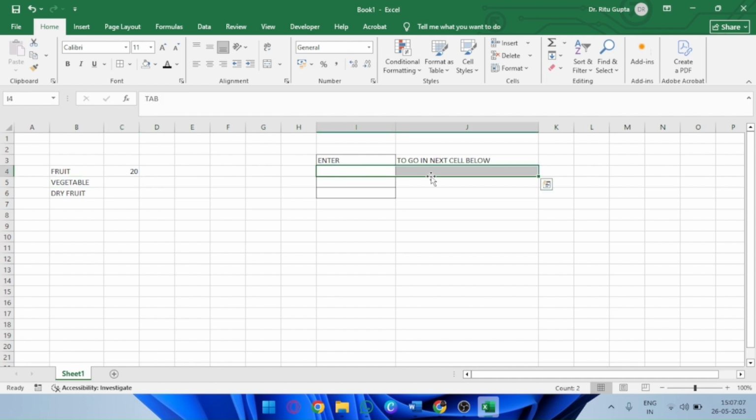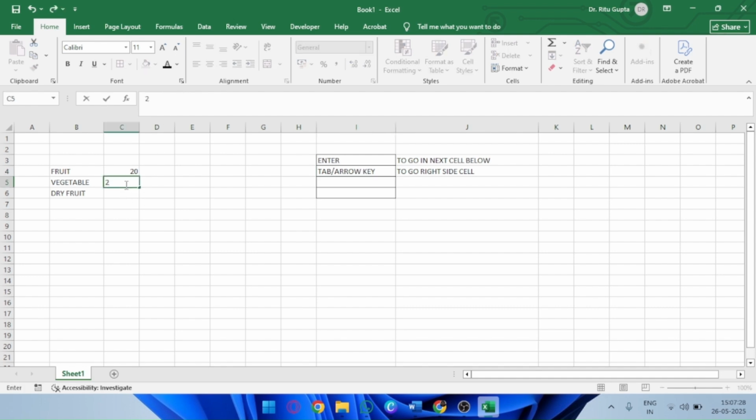If I have to go towards the right, then I have to use tab or the arrow key, which is present on your keyboard. I can use the same arrow key for coming to the right side. So I am putting the text values over here. This is the entry of the data, right?